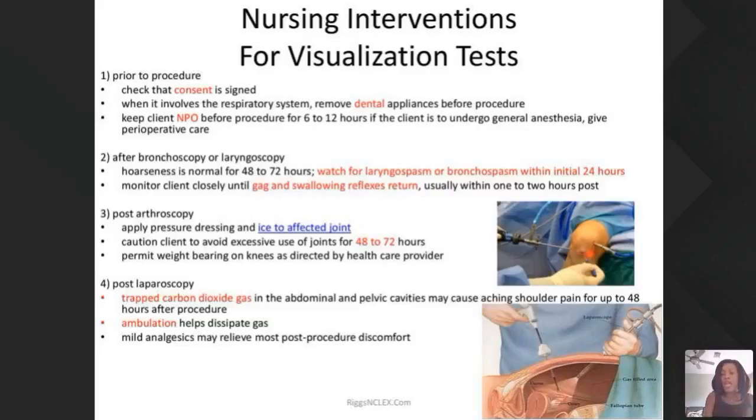laparoscopically, so again, I went over that earlier, laparoscopic, you're talking about the abdominal cavity. There's usually CO2, like you see here in the bottom right in the picture, that is instilled into your abdominal cavity. Priority post, for example, Mrs. Jones just came back from a laparoscopic cholecystectomy. She just had her gallbladder removed, but the way it was removed matters. She had it removed laparoscopically. So if she had her gallbladder removed laparoscopically, she needs to be passing gas post the procedure.